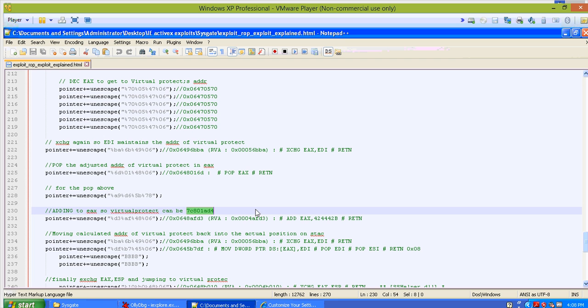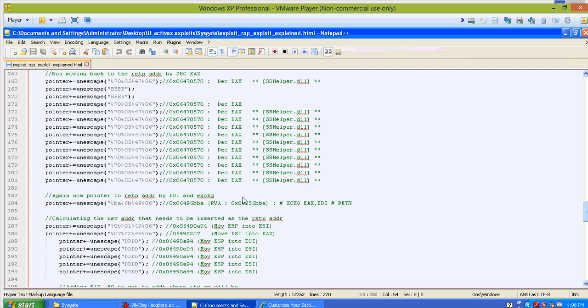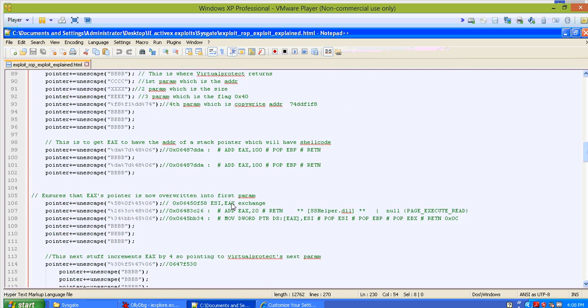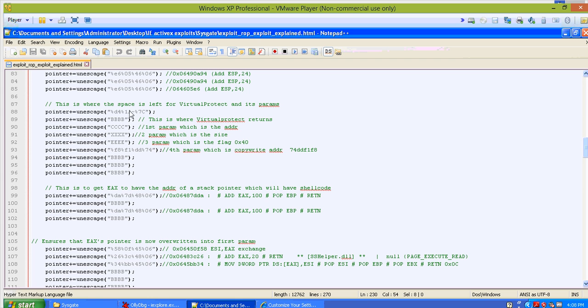If we look at the virtual protect address, it was something like 7C, let's go back up and quickly look at it. Basically it was 7C and then 1A and D4, and this was supposed to be an ASCII character set. So this ASCII character is approximately the value.